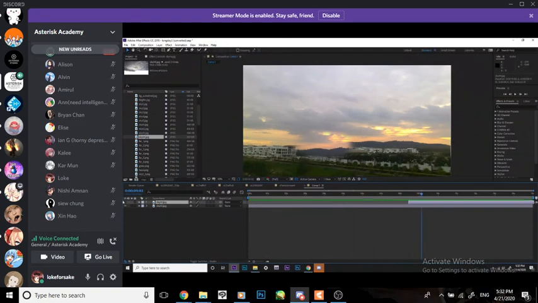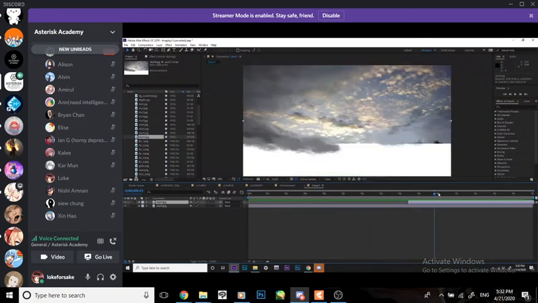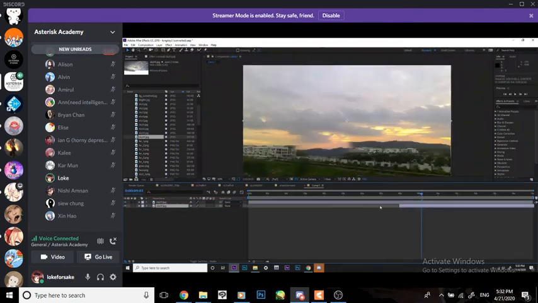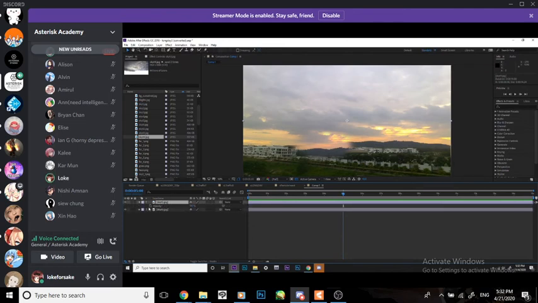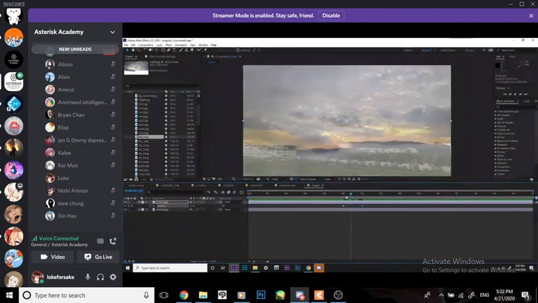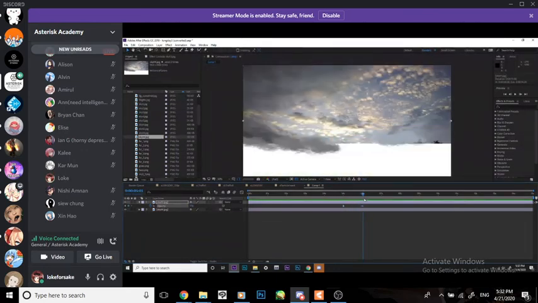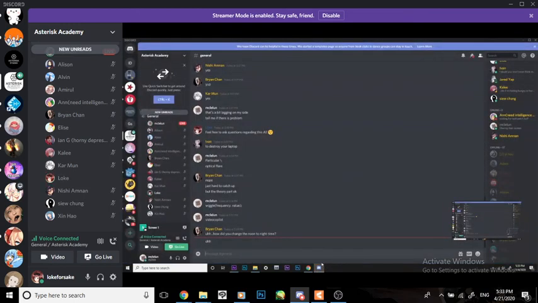So how do we change it to fit in, to change the color? Just imagine one of them is night. To do that, you have one layer, because we have two layers here. One is on top, one is below. We just animate the opacity. So press T, we have this opacity. Just click a keyframe here. So now it's 100, right? And then you just move your cursor a bit, and then you just fade away. That's what I did just now. Okay, pretty straightforward. Just animate the opacity away.